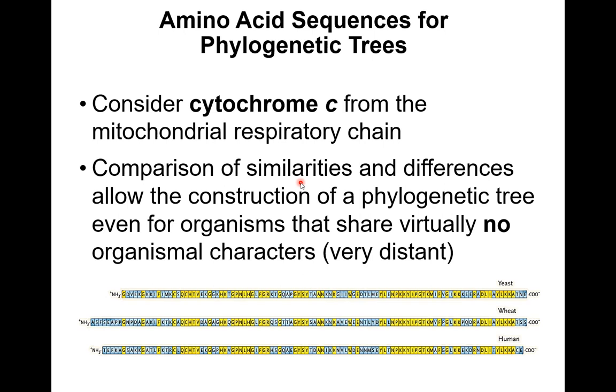Now here is an example using proteins. Proteins have been used to further define the relationships between organisms, and you see that phylogenetic trees have changed since the introduction of molecular data, whereby some organisms that were put, let's say, unrelated to each other, now molecular data show that indeed they are part of the same family or same genus and so on, right? So this is, for example, cytochrome C. This is from the mitochondrial respiratory chain, so it's fairly preserved, I would expect. But now you can compare organisms that are fairly distant to each other, like humans with yeast, so the plants, fungi, and so on.